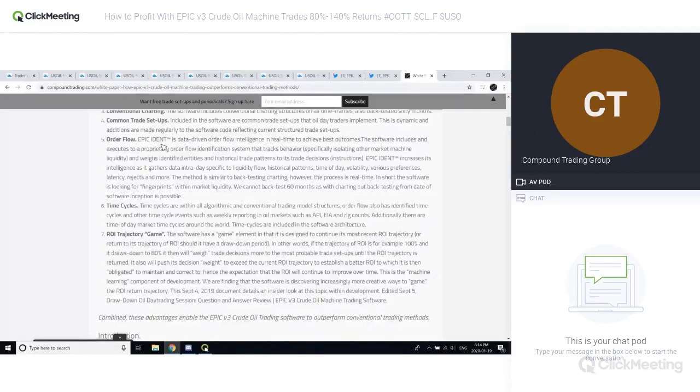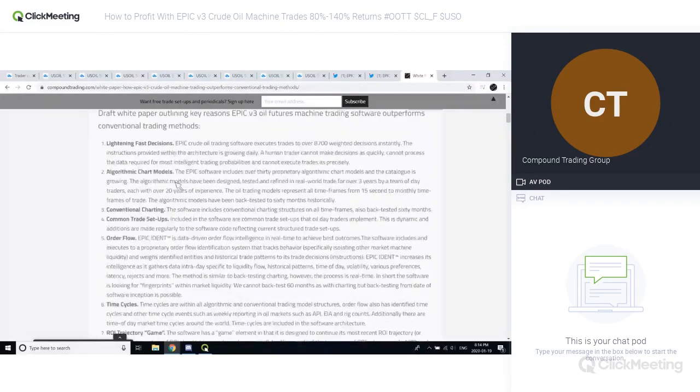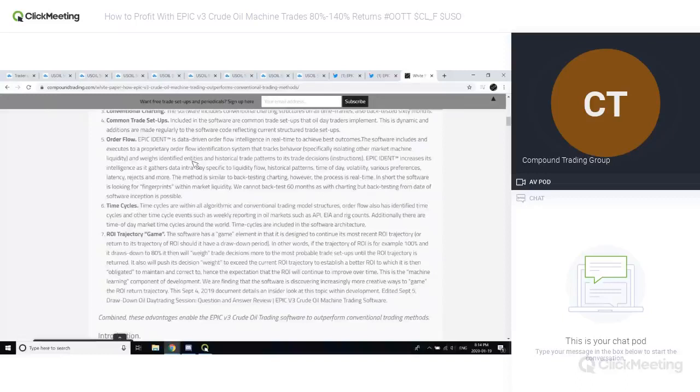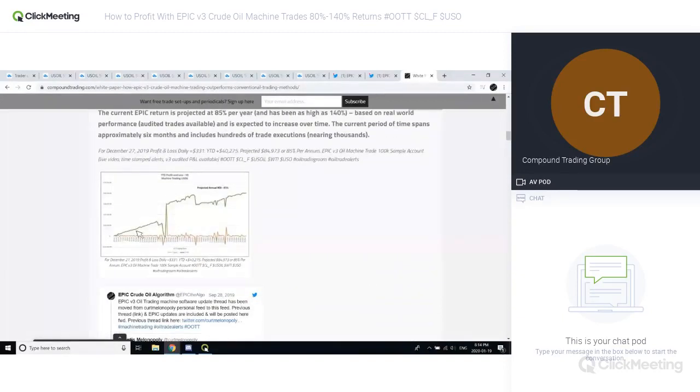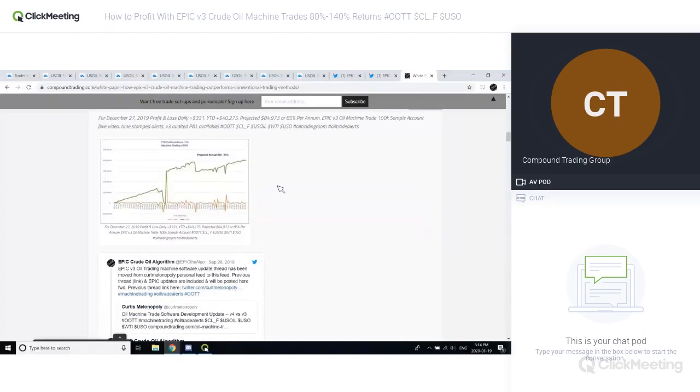Once we had this in play, once we had the order flow, I mean, the models were good, and you have to have them, and you have to have the conventional charting, and you have to have the rule set, and you have to have the decisions, you have to have all of that. But until we had the order flow and we had the trajectory game, that literally changed the game. And that's why we started publishing here. We knew at that point the game was won. It was just a matter of time and to show that we had actually a proven system.